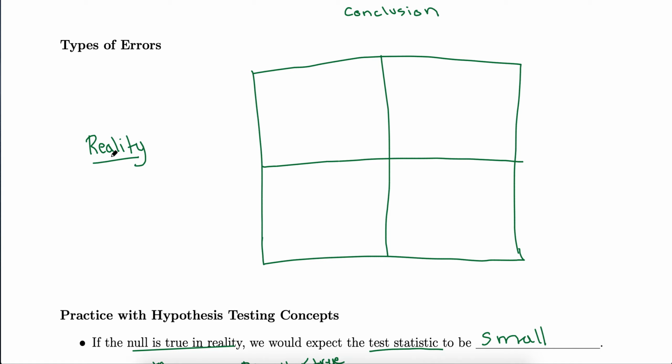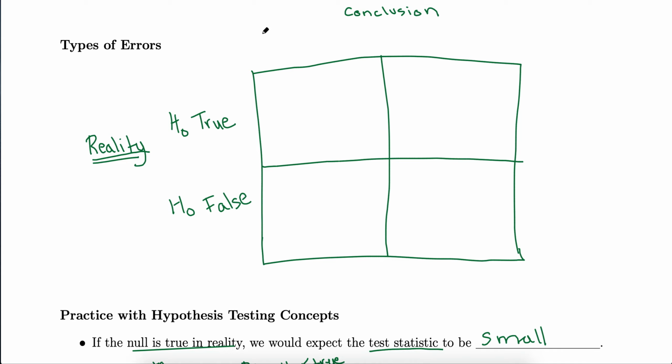So we know, since we only have a data set, a sample, we might make a mistake in our conclusions and our predictions. So we're going to talk about what those mistakes are called here. In reality, we've got a couple of options. One is our initial claim might be true, H0 is true. The other option is that our initial claim is false, H0 false.